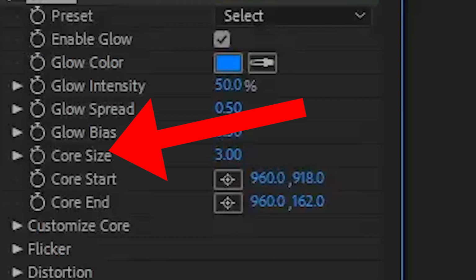Hey guys, this is me during editing. I just realized I left out something kind of important. It's how to change the core size. You're going to want to go up to here and change this value to at least 15. Otherwise, your saber is going to be really thin and it's going to look kind of weird.